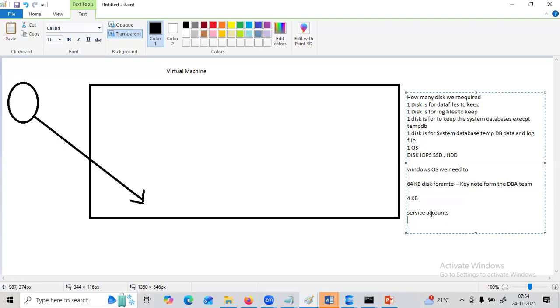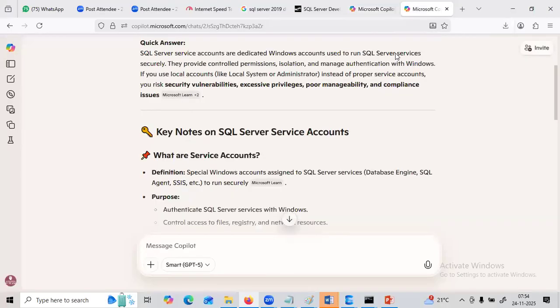What is a service account? Service accounts are the Windows accounts assigned to our SQL Server service to run it. These Windows accounts can be domain accounts, or maybe that particular dedicated computer account. We recommend going for domain accounts.